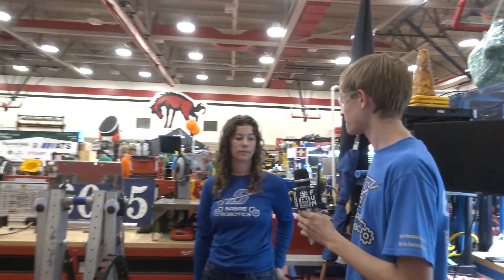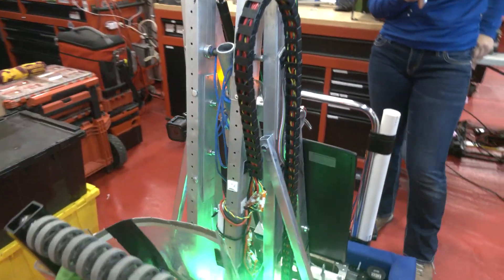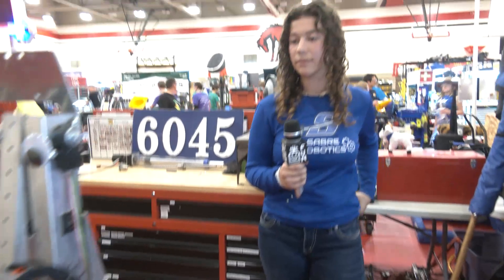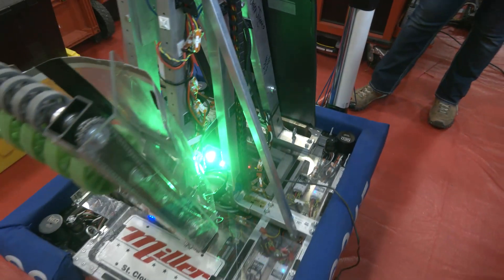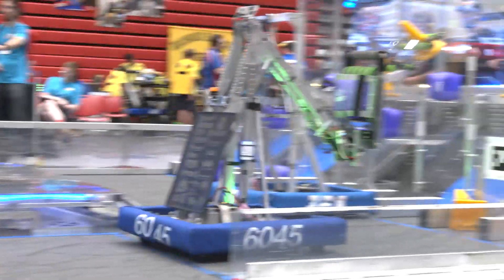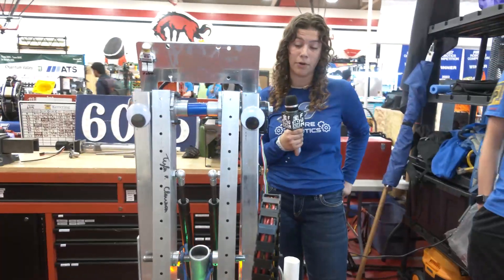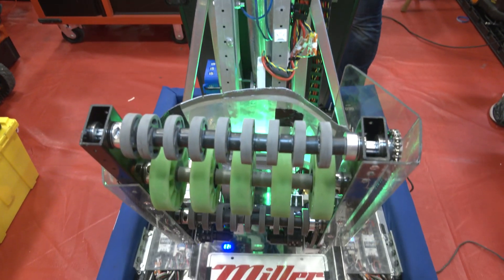And Paige, as we get into the parts of the robot, talk to me about some of your manufacturing processes. I know this giant lead screw is going to be a huge topic, but talk about how your team approached manufacturing capabilities. So a lot of our manufacturing is done by hand. We have a CNC plasma cutter, which we use for things like the belly pan and some of the arm components. But other than that, it's all manual manufacturing by students, which I think is pretty cool — it's fun to pass that information down from generation to generation.